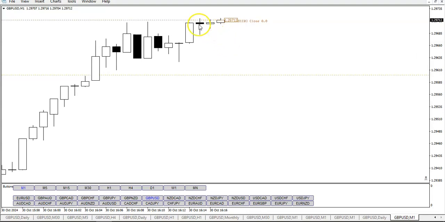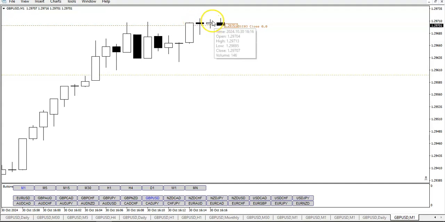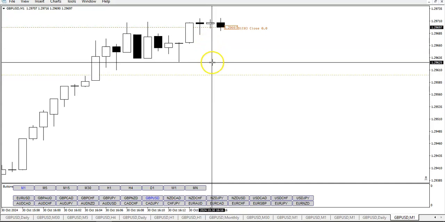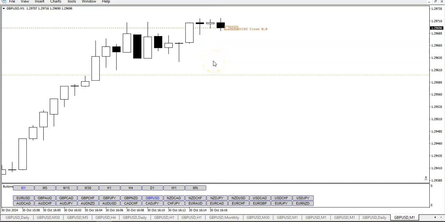So you can see we're putting in this little rangy area here. Now, this 1, 2, 3, did it work? Well, we'll just have to wait and see right now. So far, it's kind of stalled. It seems like there was a bunch of buyers here, so price should probably come back to this wick area. That should be good for about 3 pips.